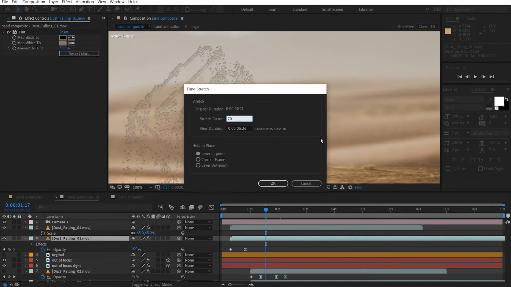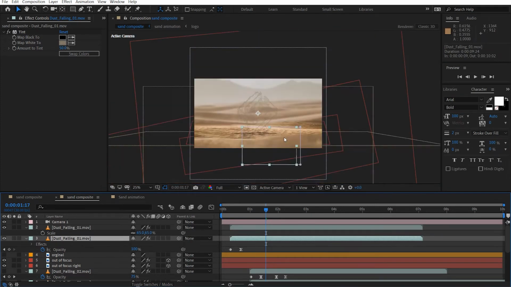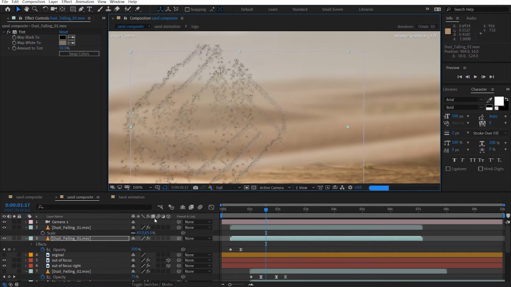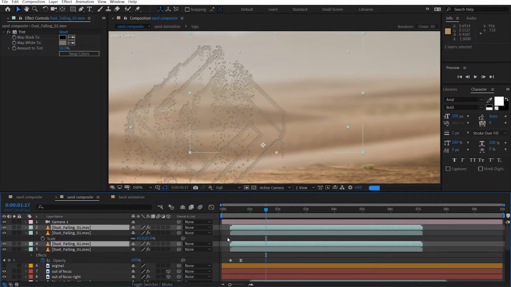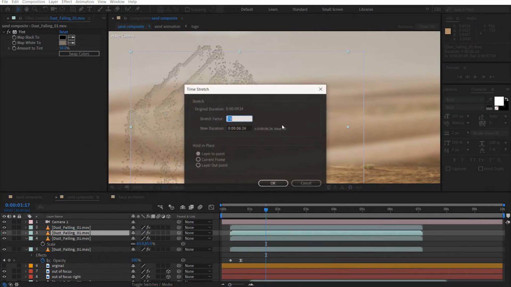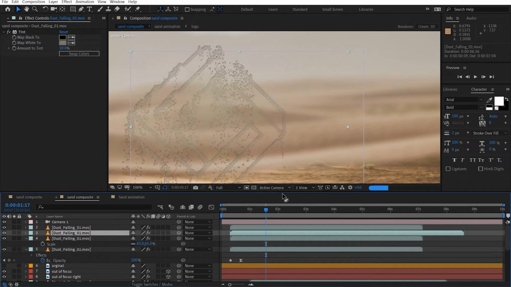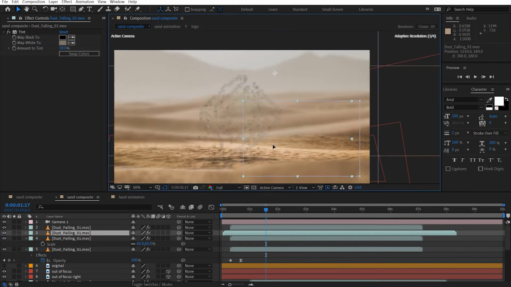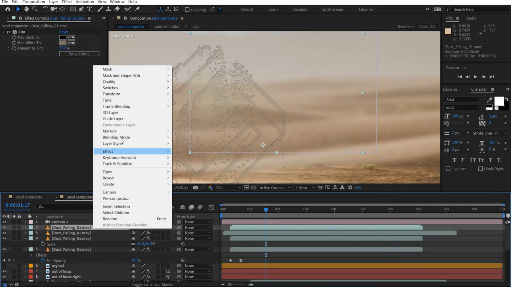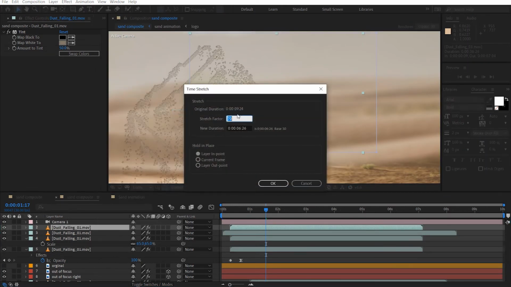Make this 70%. Like here. And we'll duplicate it. We'll maybe slow this guy down to maybe like 85. Let's copy it here. And we'll maybe slow this back down to like maybe 100.